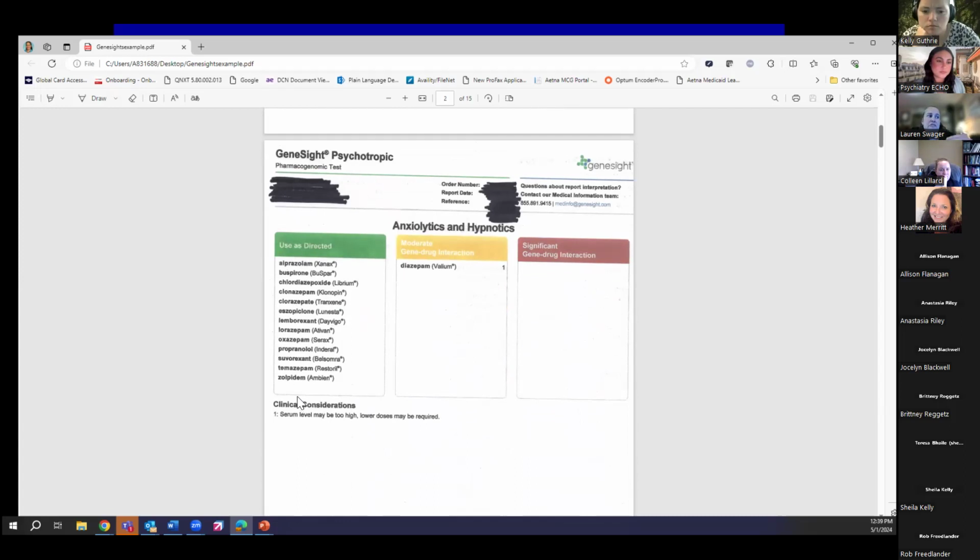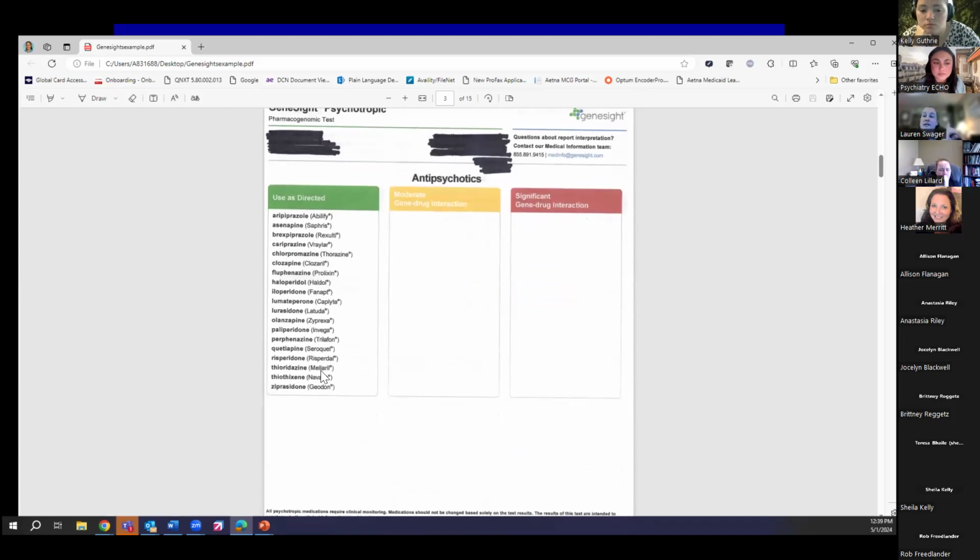This is all your benzodiazepines that they're running, okay? And it's only the Valium that had, again, serum level maybe too high. And then they run through all the antipsychotics. Now, mind you, remember this patient had 3 antipsychotic trials in lithium, and those 3 antipsychotics are on here, and it's telling you her body was processing them normally, okay? So if anything, if you're going to take that clinical information, it wasn't that the drug wasn't being metabolized or processed as the reason it failed, okay? That's our clinical takeaway. She was not treatment refractory to those medicines because of a gene-drug interaction, okay? So it does inform us about those trials, okay?